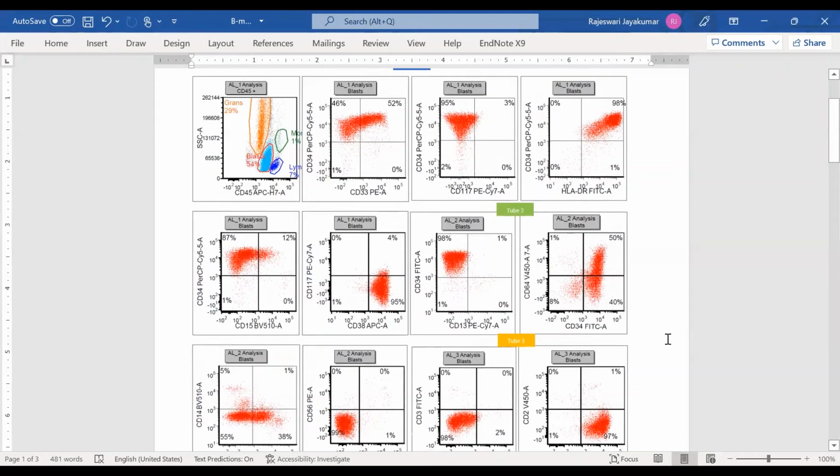So these are very rare. Mixed phenotype acute leukemia itself is very rare. And there are a few types like B-myeloid, T-myeloid, B-monocytic like this one. And there are some with specific cytogenetic abnormalities like t(9;22) or KMT2A rearrangement. So this one did not have any of those rearrangements by FISH studies.